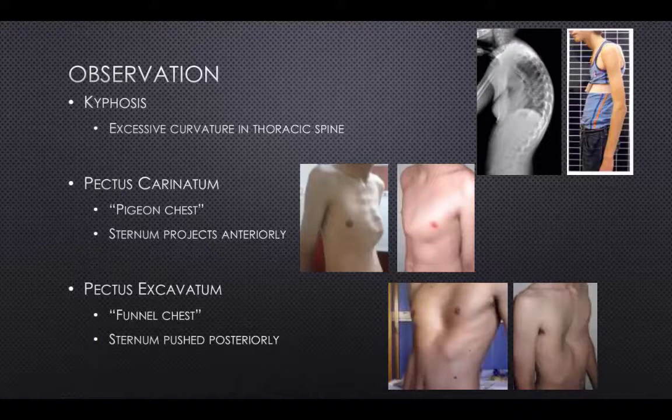Pectus carinatum is a rare chest wall deformity that causes the breastbone to push outward instead of being flush against the chest wall. It is also known as pigeon chest or keel chest. When the chest wall develops, the cartilage that connects the ribs usually grows flat along the chest. In the case of pectus carinatum, this cartilage grows abnormally, causing unequal growth in the areas where the ribs connect to the sternum. This causes the outward appearance of the chest wall.